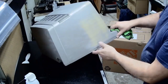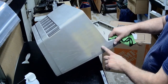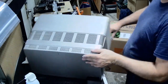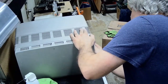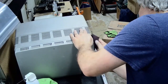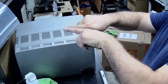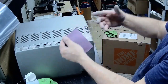I don't know if you see the scratches. See these gouges that were running all the way down? They've disappeared here. They're all faded out. Once this is all done, it'll be all even, and all the paint will be even on top of it, and the scratches just disappear. Plain and simple. If you paint directly over it with a primer, you have a good chance that primer will not fill that hairline scratch. And what happens is that now you have a crease, and when you paint it, you'll still have a crease. And when you look at it from a certain angle, you'll see that crease running along the side of your case, and you're like, eh.